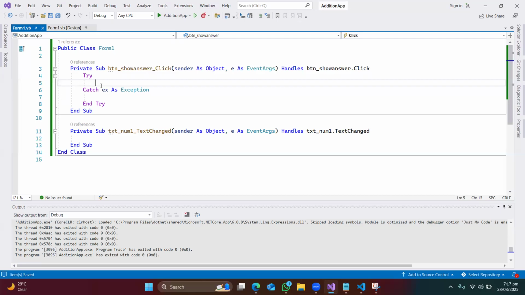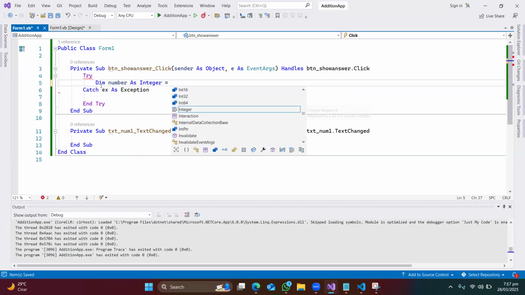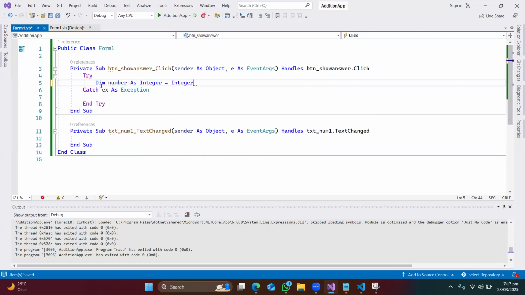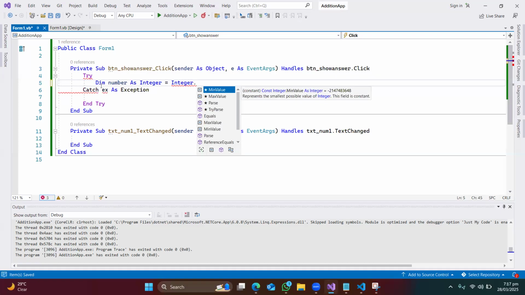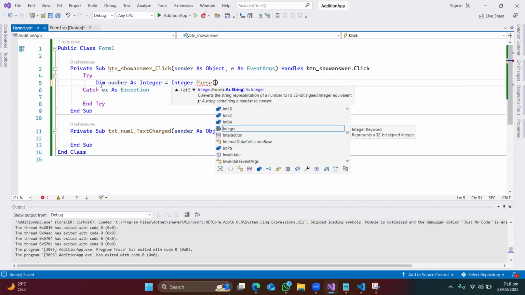So in here, I'm going to say dim number as integer is equal to integer dot pass. Let me not use try pass. Let me just use pass.